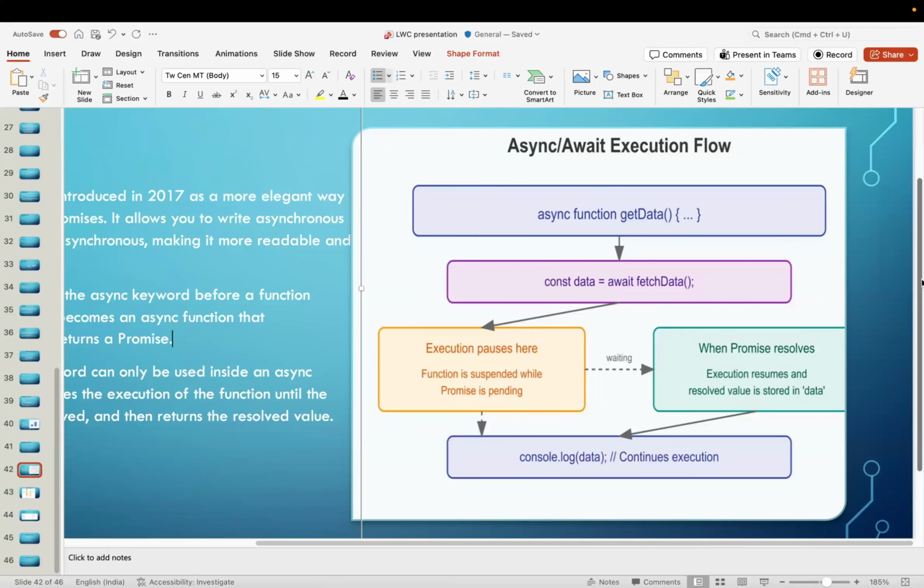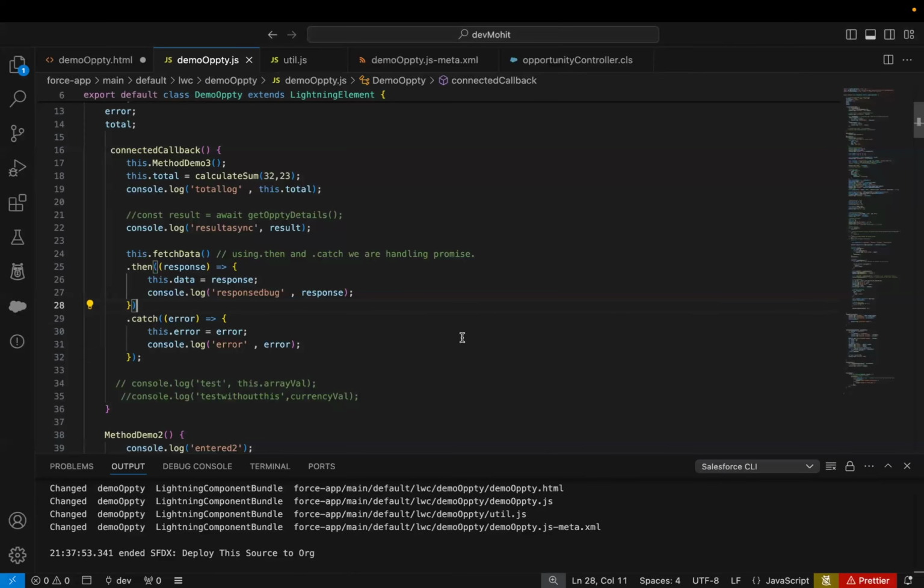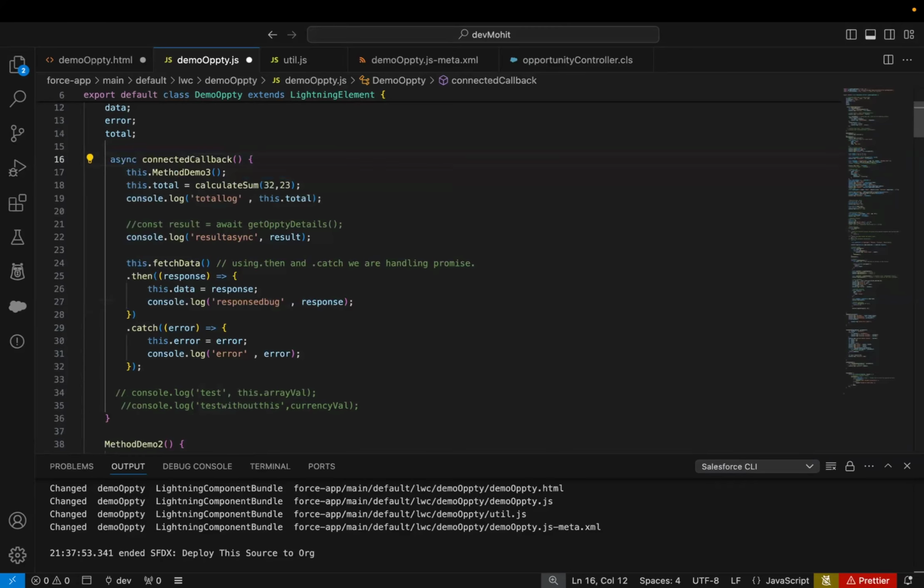And that's the point where I would like to recall one of my use cases when I told you that when we make an apex call, and after that if we write a function, then the order of execution gets changed. So if you do not use async or await on an apex call, like here, async.